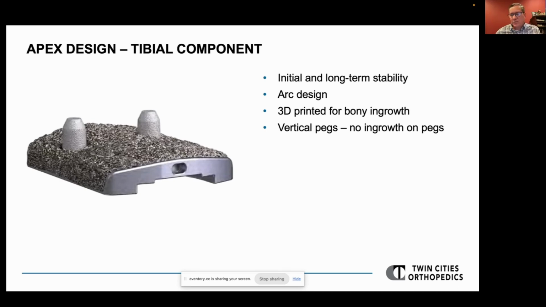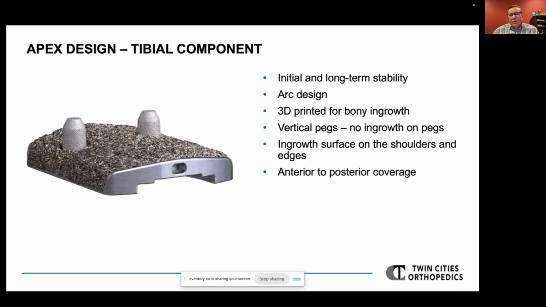And that spoke to me in terms of that initial stability, not compromising it, but still hopefully maximizing the long-term stability by the bony ingrowth into the tibial tray. It also has ingrowth surfaces on the shoulders and the edges. The design has the shoulders 3D printed, as you can see on the diagram as well. So are the edges. As the implant goes in, it has a very tight fit, and that initial stability is really good. And then you've got more surface area to allow for ingrowth on the edges of the medial and lateral gutters and the shoulders of the prosthesis as well.